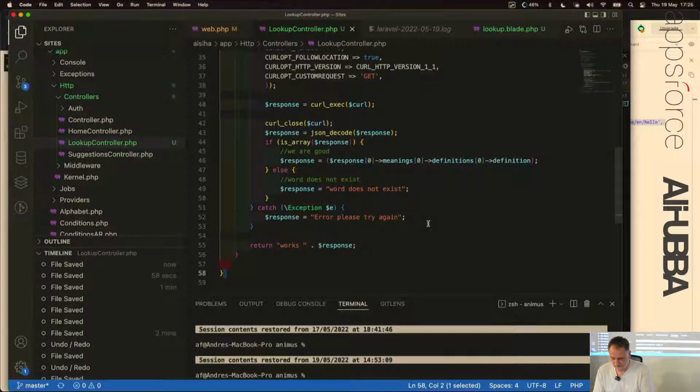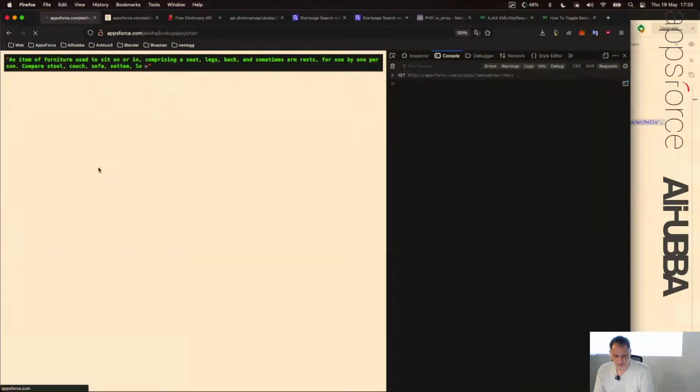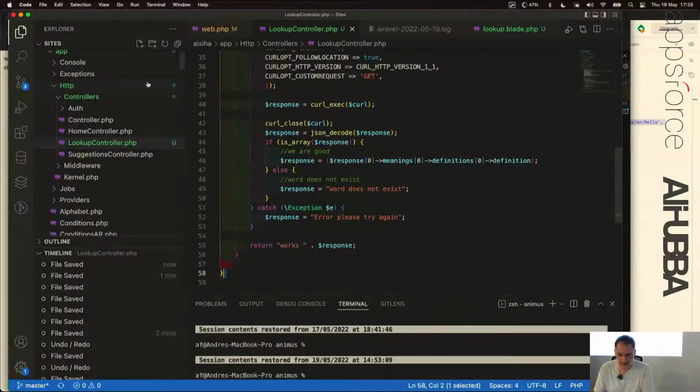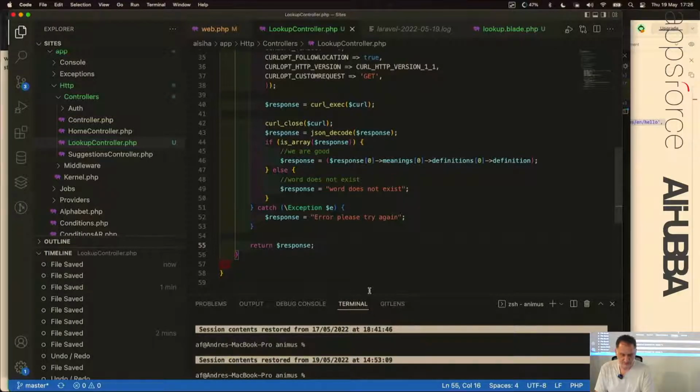Okay, and if I now reload this, works, and it gives me finally the definition.